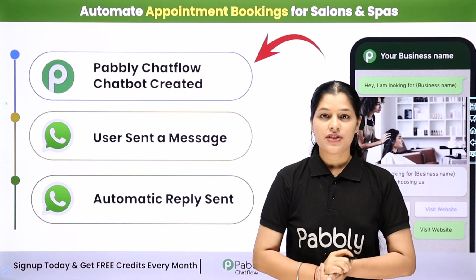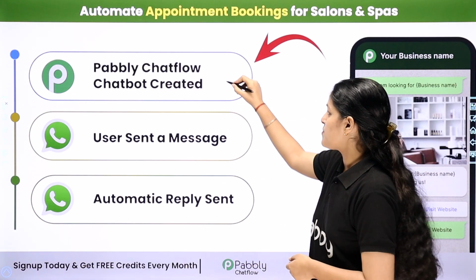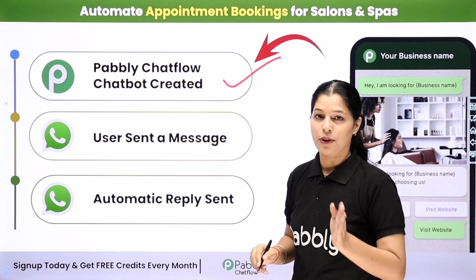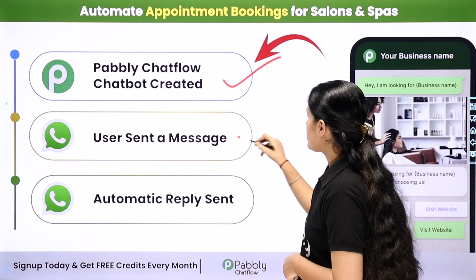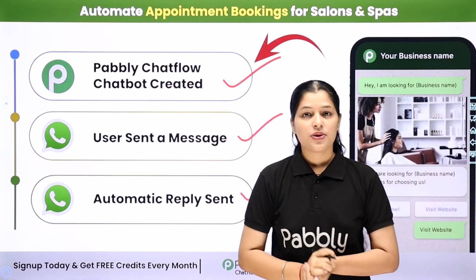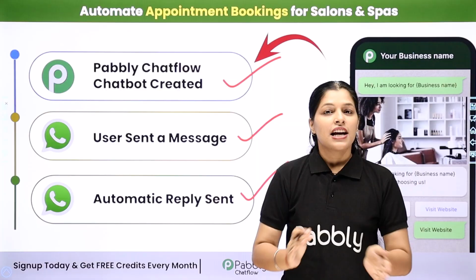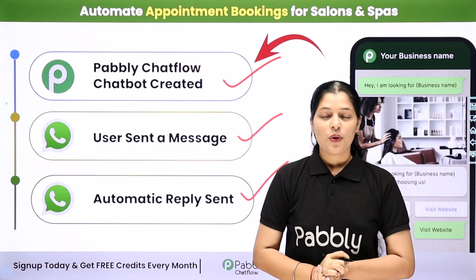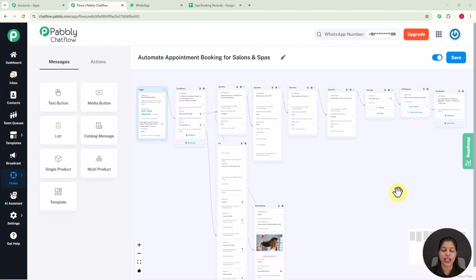So in this video, firstly, we are going to create a WhatsApp chatbot using Pabbly Chatflow. Now if a user sends a message, an automatic reply will be sent to them. So if you also want to enhance your customer's experience, then let's dive into my screen for creating your own WhatsApp chatbot. Welcome to my screen.